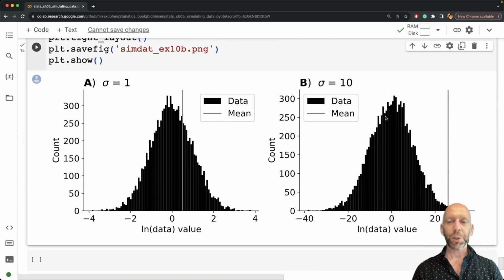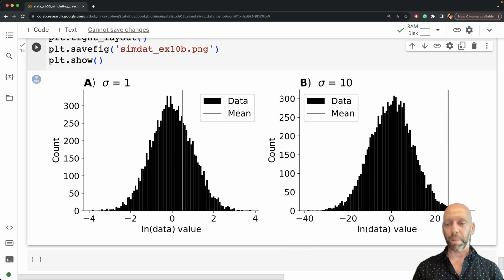Okay, so the histograms show the log transform of the data, not the data itself. The vertical line here shows the log transform of the mean. Again, this is not the actual average of the data, it's the log of the average. So it looks like it's wrong, right? But that's because these data are all log transformed. So in this plot, the data are compressed. The real data values are much more stretched out to the right. So these values are really, really big. They are way, way larger than these values. So it looks artificially symmetric because we applied this nonlinear transformation.